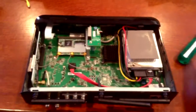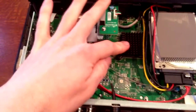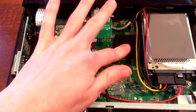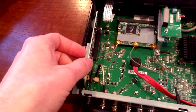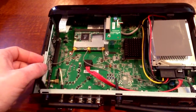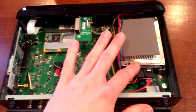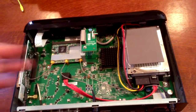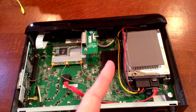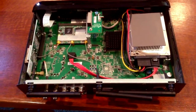After letting this device run for about 30 minutes, the processor still gets really hot — it burns your finger if you keep it on there too long, even when the device is off. The tuner does not get as hot but stays at the same temperature whether the device is on or off. The only noticeable difference when turning it off is less hard drive activity. When it's on and you're watching a show, it records a queue so you can stop and rewind — a cool feature, but it uses the hard drive and can make things run hot.